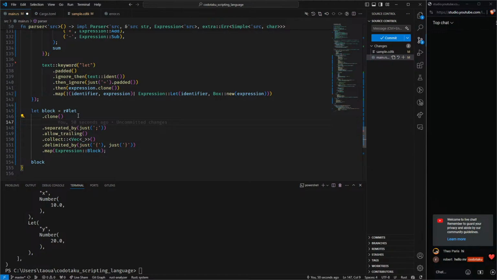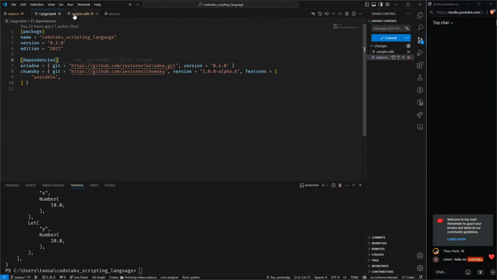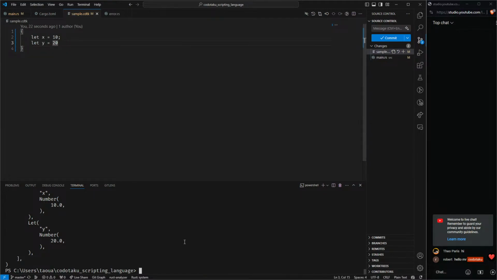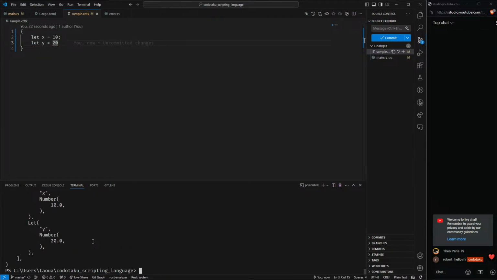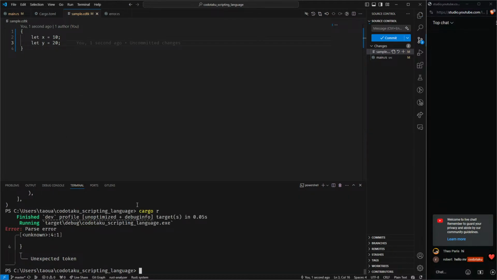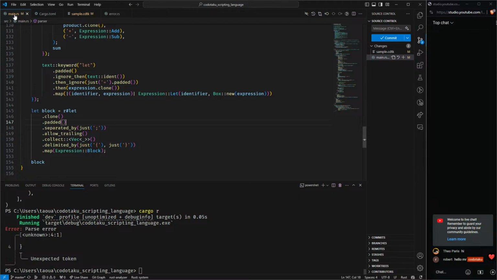Separated by just. So let's try to say padded, just in case. Maybe that's the reason why it's broken. Cargo R. Okay, what if I put a semicolon there and it doesn't work with that? Why?